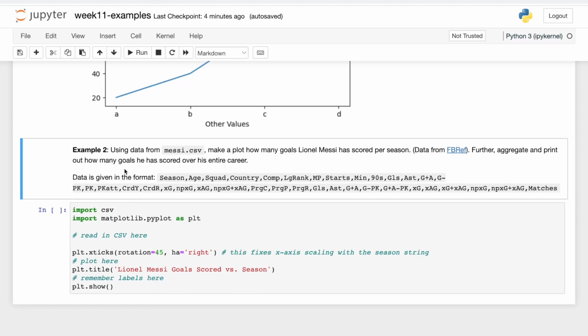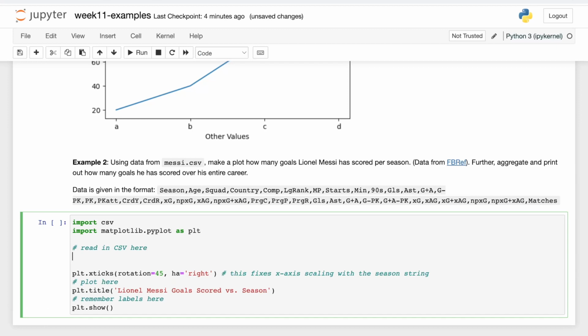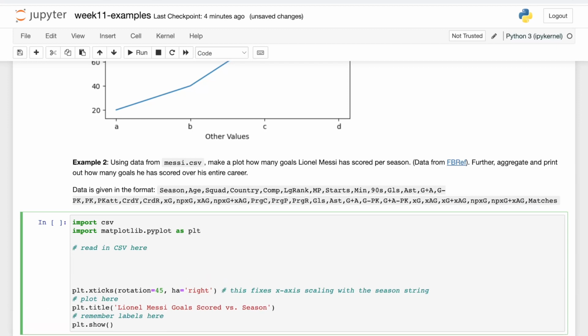As with all CSVs, we know the format our data is given in. So we have season, age, squad, and then a ton of other stuff. We're given some starter data here, import csv, import matplotlib pyplot. So first we want to read in the CSV. To do this, we can just say with open messi.csv as, and we'll call this csv_file.